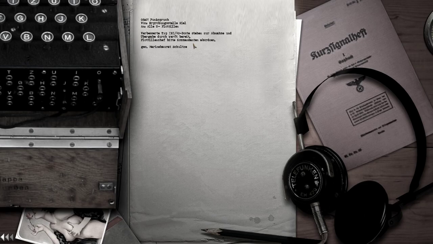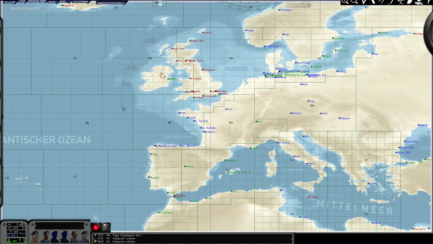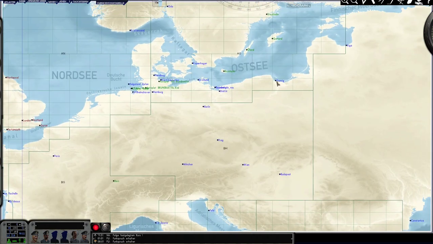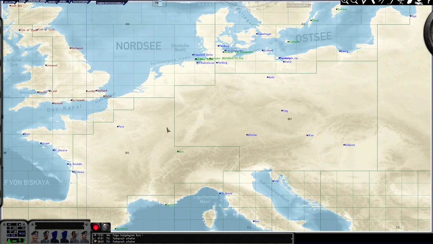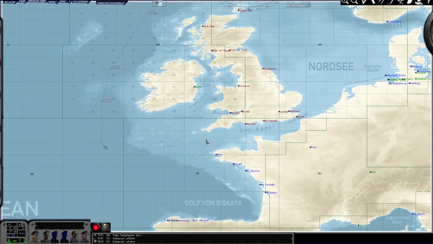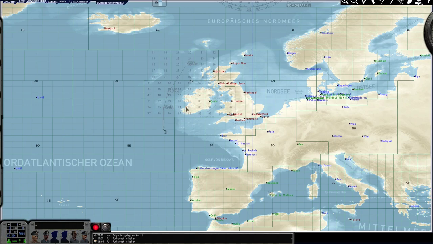The new Type 9C/40 boats are available. Which means if we would now, after this patrol, consider to get a new boat, we have to go to the Erprobungsstelle here in Danzig. Then we make a patrol of 24 hours in the Baltic Sea, basically the trial of the boat, and then we go back to Danzig, and then we can request a transfer back to a flotilla again. So, yeah, let's go. Man, 9C40, yes.